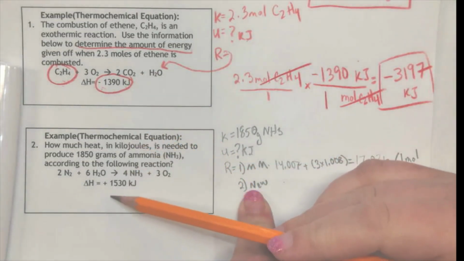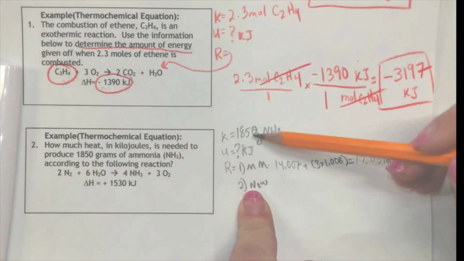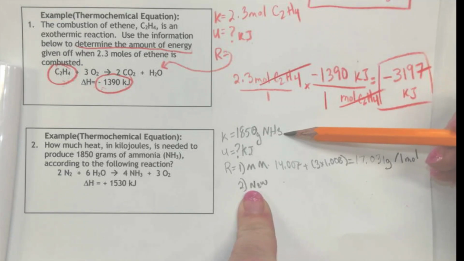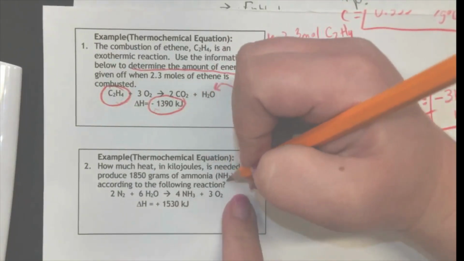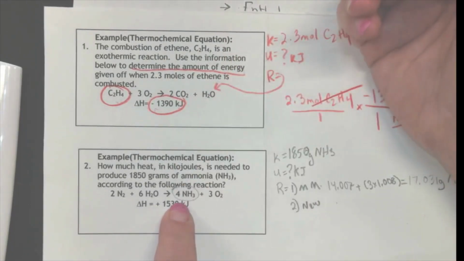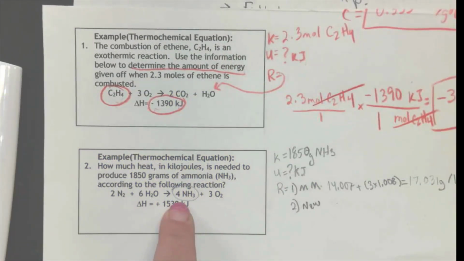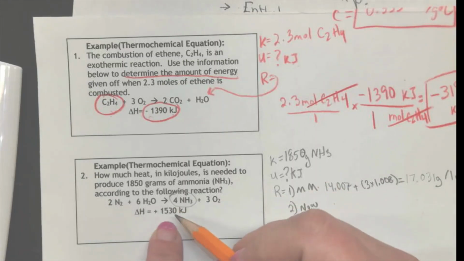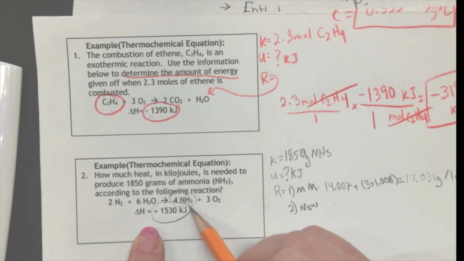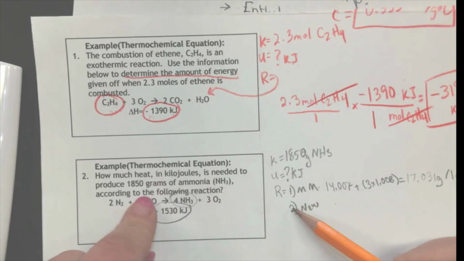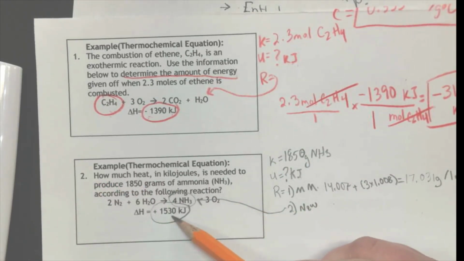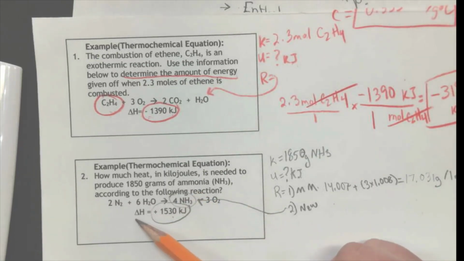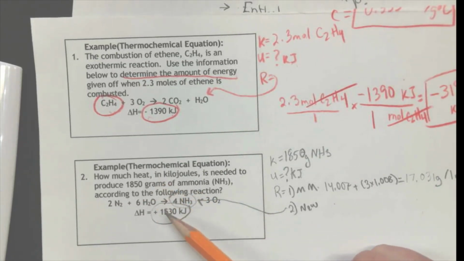The new relationship, as a reminder, is found in the balanced equation. You circle the known or unknown element or compound and the kilojoules. So we're going to go and do that now. Going through here, we find NH3, it's 4 moles of that. And we're going to circle the kilojoules right here. So we got 4 moles for every 1,530 kilojoules. This does have a delta H in front of it, so we know that this is supposed to be positive. We don't have to figure that part out.